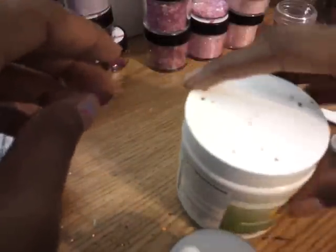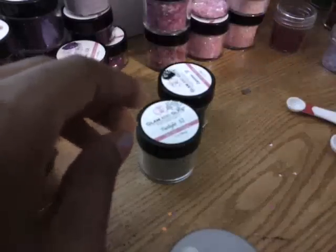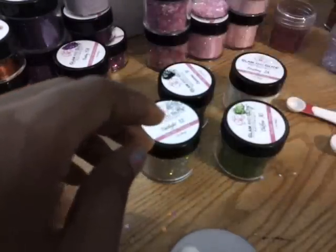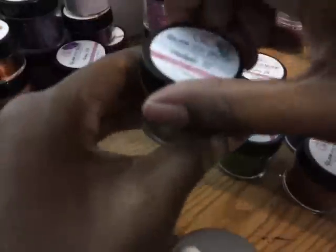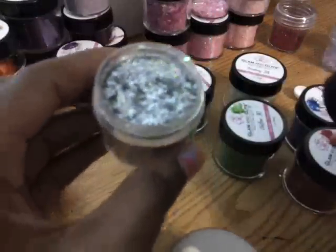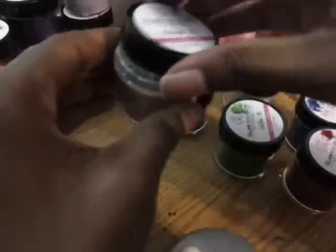And my last mix that I'm going to make on camera is going to be a few colors. They're all thread. Let me show them to you. This first one is called Twilight. It's a silver holographic one. It's number 32. It's called Twilight.